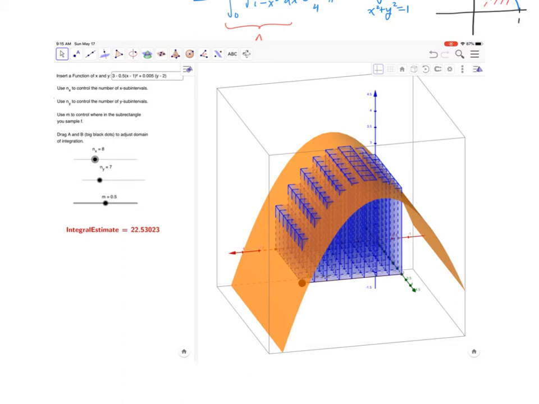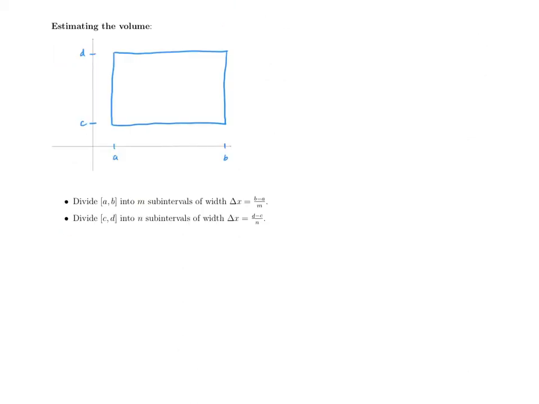So let's go ahead and work out a few details. In order to estimate this enclosed volume, we're going to take the same approach that we took back in Calculus 1. And I'm going to work through some of these details. It probably feels like a lot of them, but the idea is I want to give you enough information that we see where things come from and we've developed the proper interpretation.